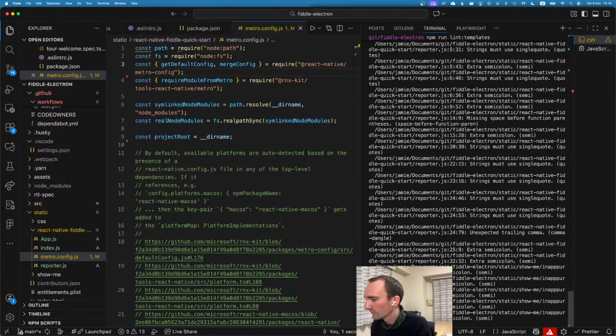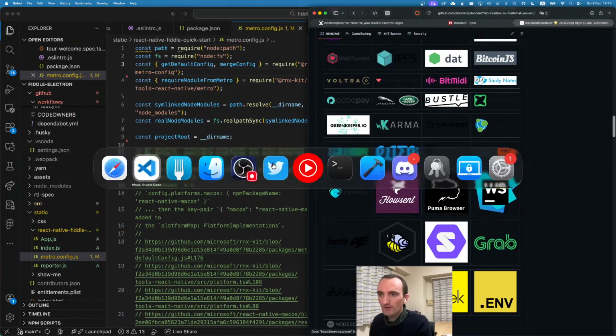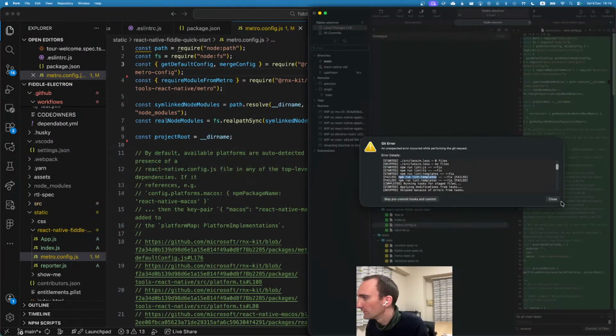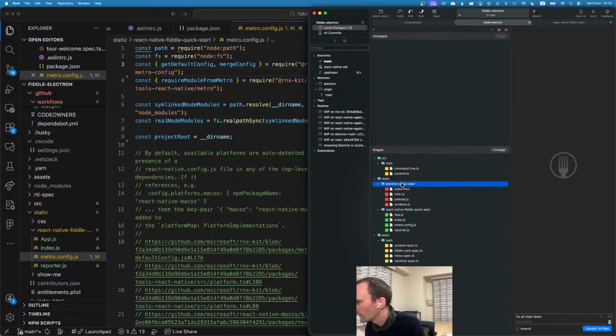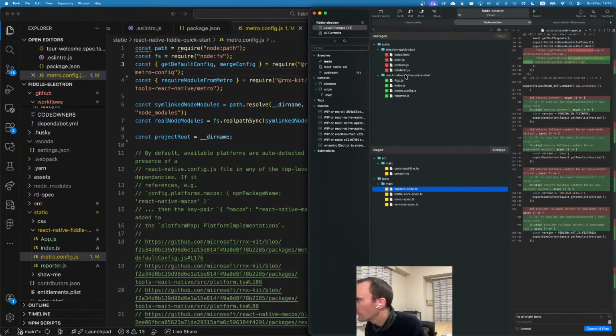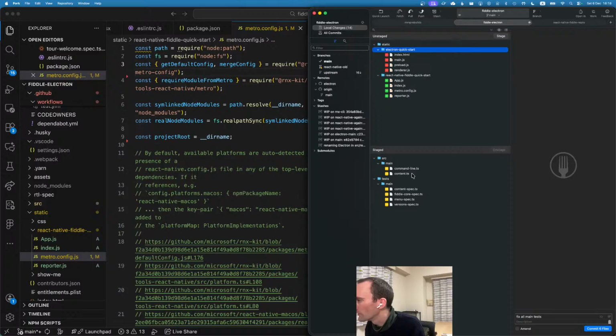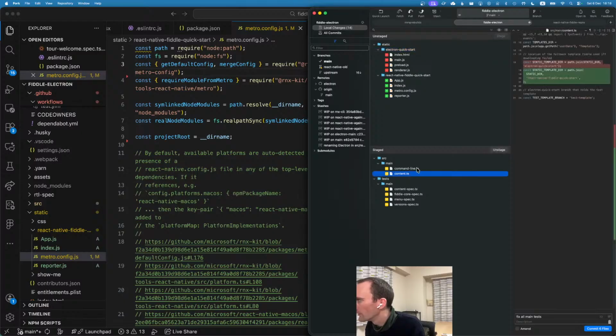Templates. I kind of want to back out the change of the template because I don't even know if I'm using the quick start template. Right, so we could just unstage that change.